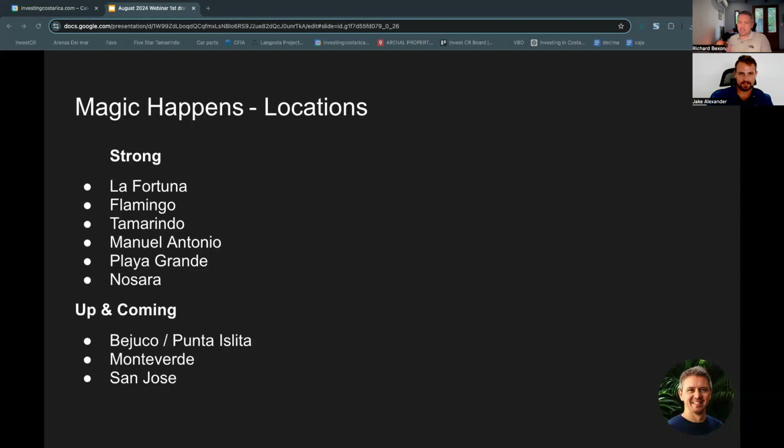But this is just a summary of strong destinations and up and coming ones. And when I say up and coming, that could be up to a 5-year play. I think the Occupancy is probably a 5 to 10-year play. Monteverde is probably a shorter period. You could probably do pretty well there over the next coming years. And San Jose, I think it's up and coming from the point of view of the occupancy looking good. I'm just not sold on the Central Valley with regards to its actual returns, based on how much it costs to get into the market, because I'm yet to see something that's better than like 4%.